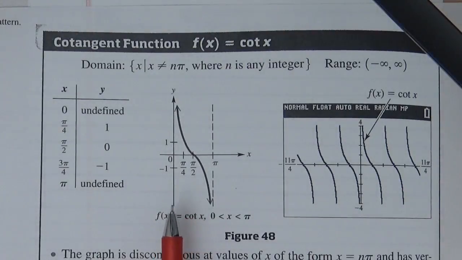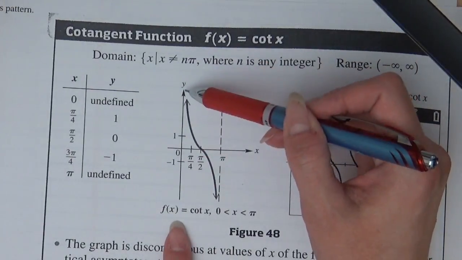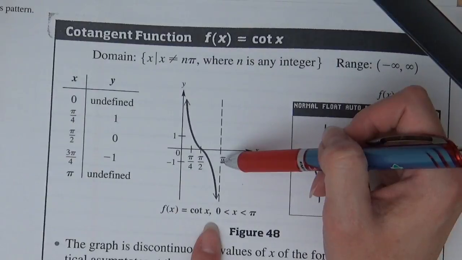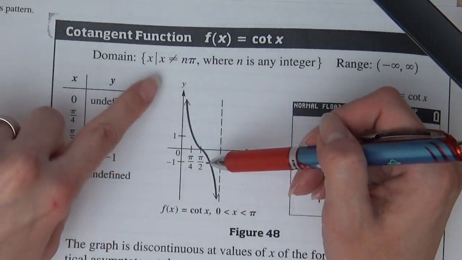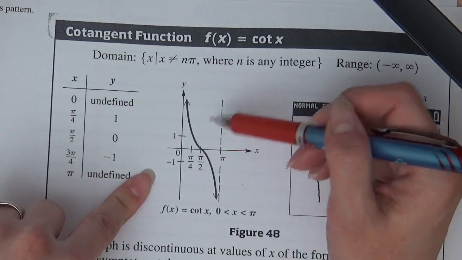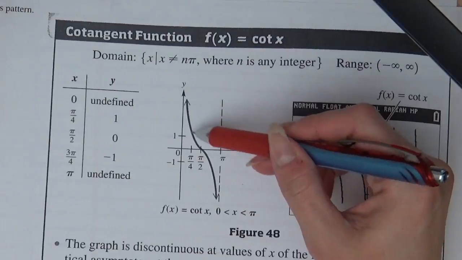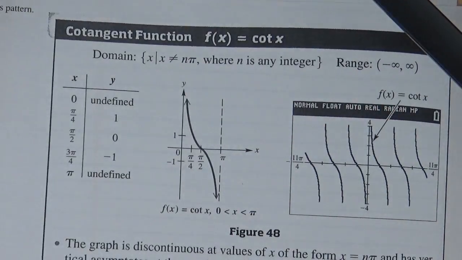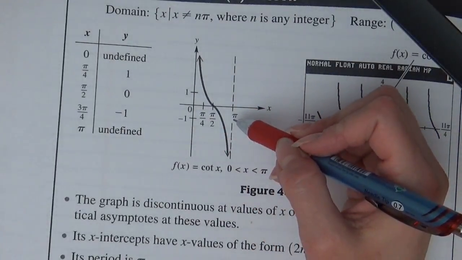What I want you to recognize here, though, is that this time the period goes from the y-axis over to pi. So you still have period pi, but remember, tangent kind of straddled the y-axis, so it went from negative pi over 2 to positive pi over 2. Your cotangent function goes from 0 to pi. So that's one key difference. Also, you'll notice that the cotangent function is decreasing, whereas tangent was increasing. Most stuff is going to be the same, but it is flipped over the x-axis, and it goes from 0 to pi.